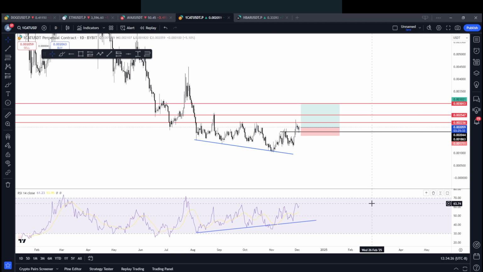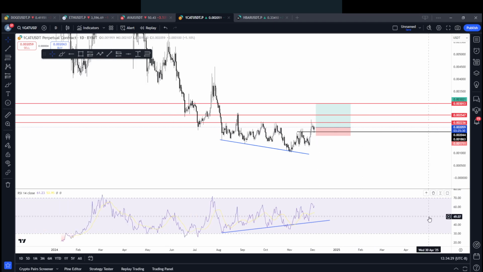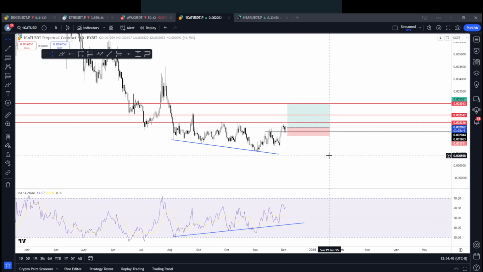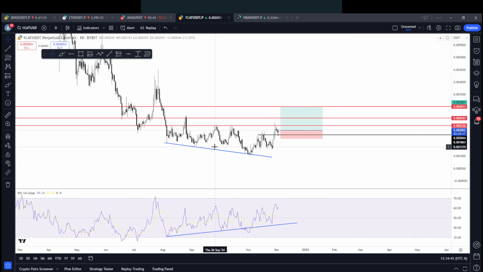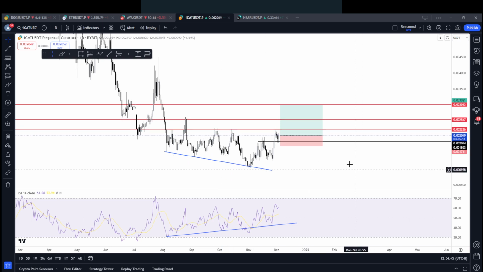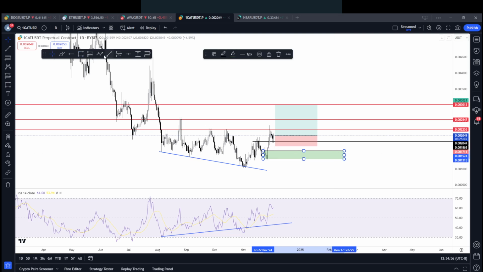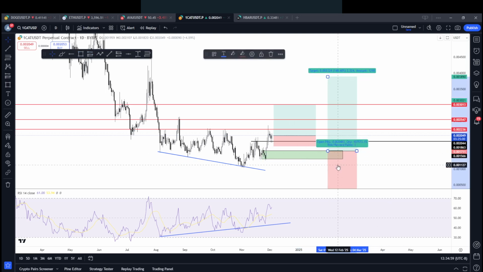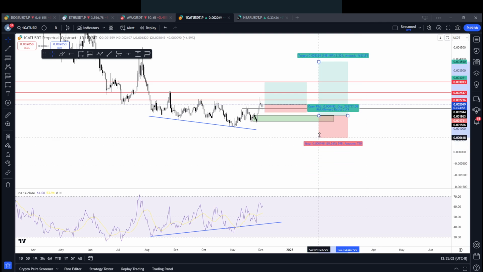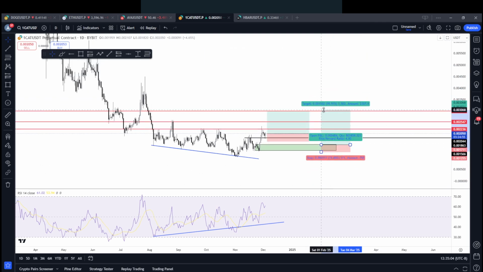It's getting close to 70%. I would like a reset back at 50%. Notice, however, we got back at 50, right here, and it pumped. So a reset back at 50 RSI should continue this to the upside. But again, I'm not familiar with this coin. I don't know how it runs, but technically, you would want this back to 50% before a bigger move up. If we get a deeper correction into another higher low, this would be the area to long. You have very, very tight invalidation, and same targets.